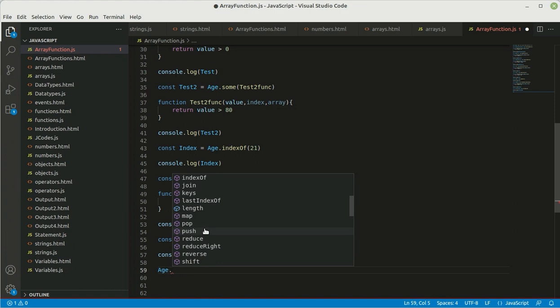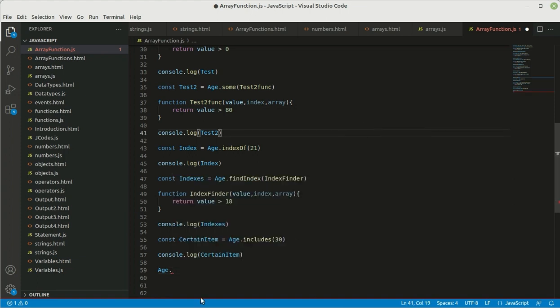For example, we have splice, we have slice, and we've talked about them already. Reverse, pop, push, map, and so you should get help from all of these methods in order to do your own operation.